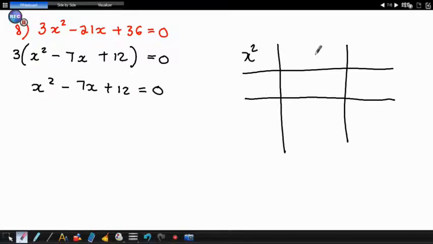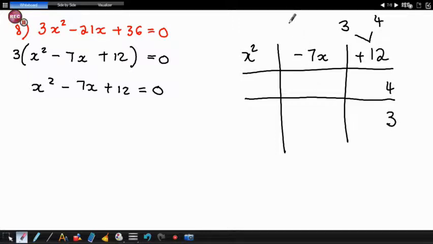So x squared minus 7x plus 12. Right, so what are two factors that, if I add them or subtract them, are actually going to give us 7? So we can go for 3 and 4. 4 times 3 gives us 12. And also, if we add those two, we are going to get 7, right? So we have 4 and we have 3.